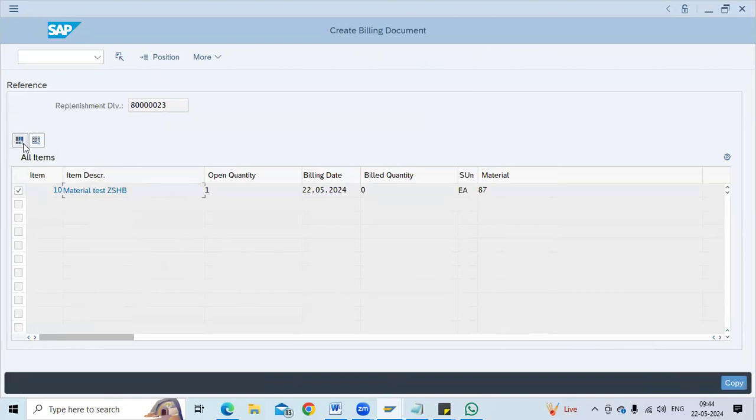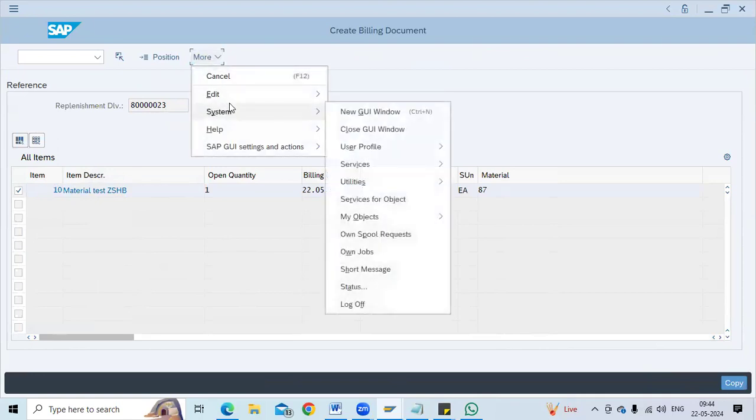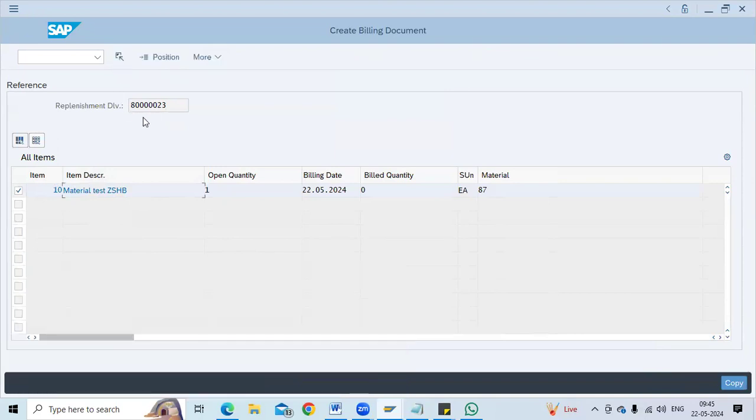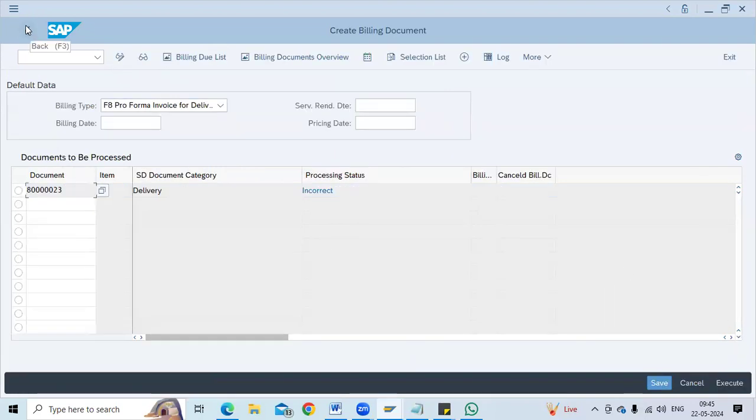We can see. You can see the logs here. There's some issue which is there with the proforma numbers. No error logs. So, okay, document was posted.